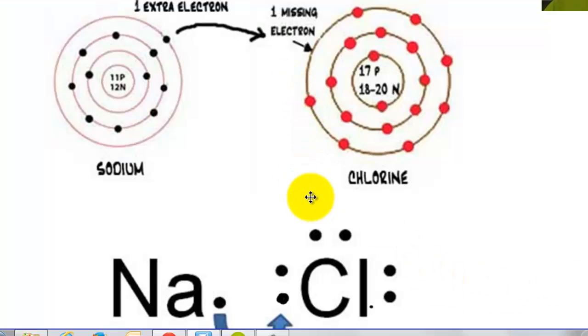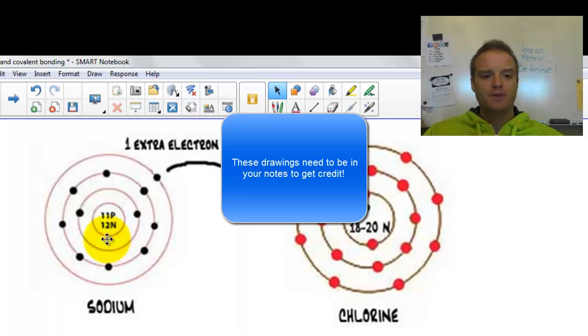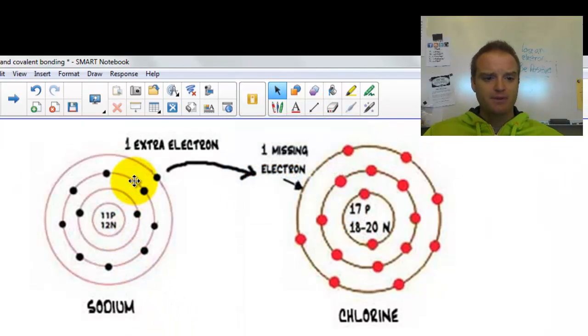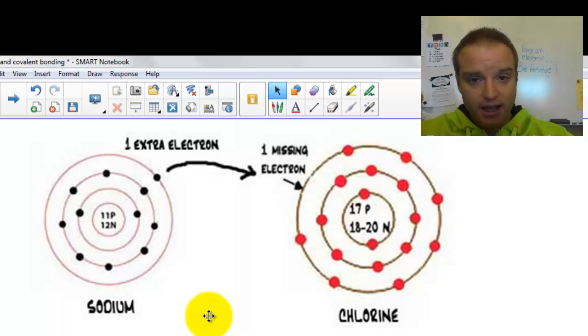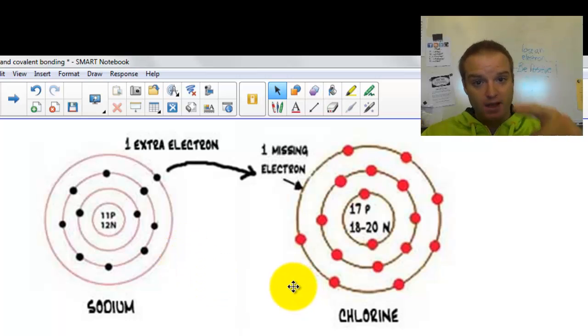So, what's actually happening here? We have two Bohr diagrams, one of sodium and one for chlorine. This outermost shell, sodium's got that one valence electron. And chlorine, they want to get to eight. That magic number is eight. Write that down right now in your notes. You want to get to eight valence electrons. That's the magic number. I'll be checking for that when I look at your notes.